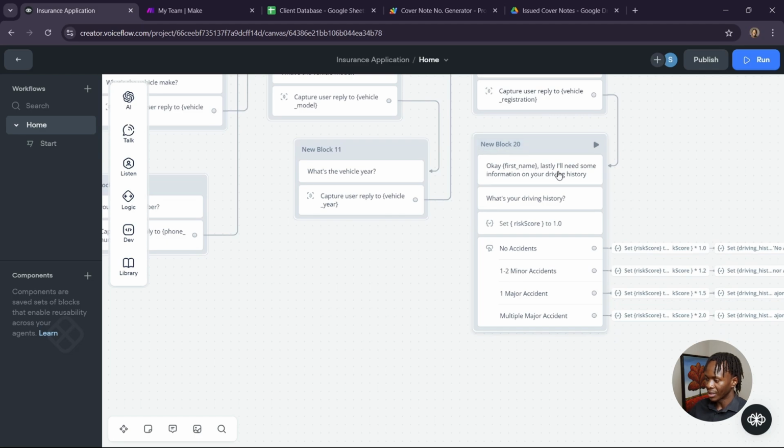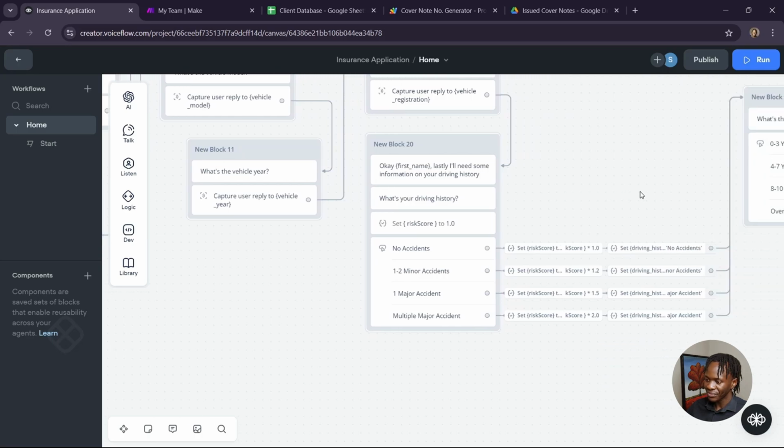Okay. So lastly, this is now where we start doing the risk assessment. Okay. And there's just some basic math that we're doing over here. So just over here, we could actually take this to the next level by connecting an external database and actually pulling out information from driving record databases or driving history, and then calculating the score off of that. But again, for the sake of time and just to show you what's possible on this platform with these simple solutions, we have this basic risk assessment flow that I set up over here.